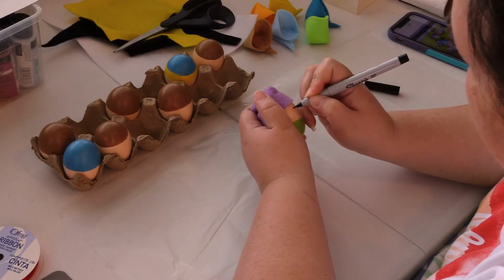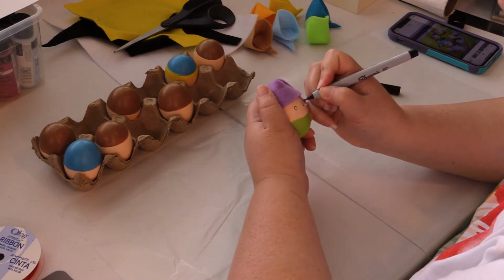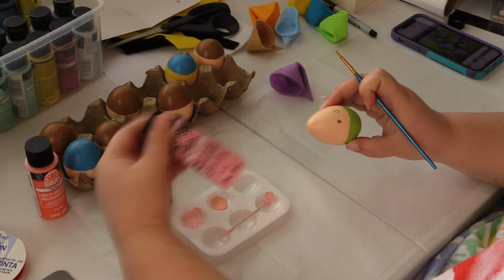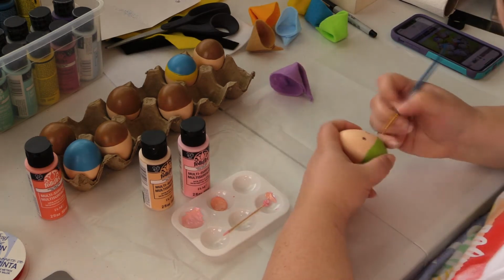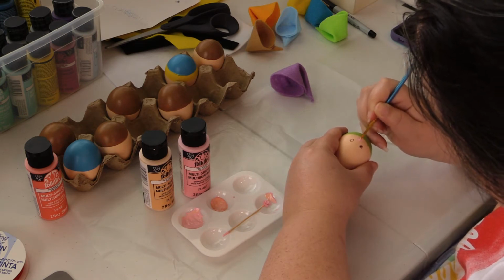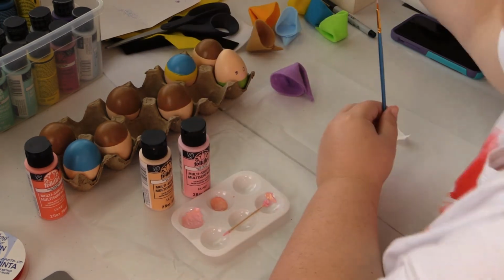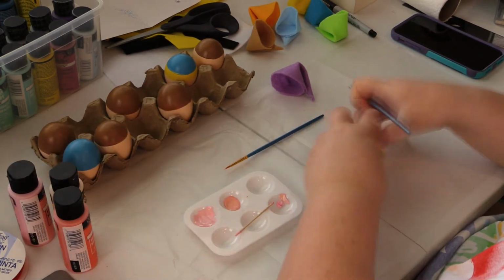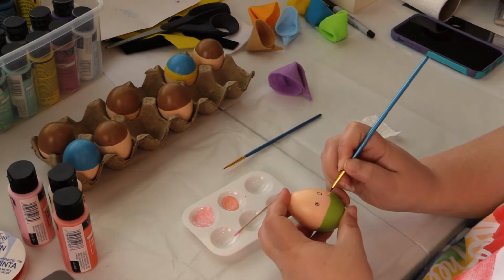Next up, I'm drawing on the eyes with a Sharpie and coloring them in. Now I'm painting the nose, and I mixed a baby pink color with the same cool bisque that I used for the egg color, just to make the pink a little less pink. I did the same when I did the cheeks. I used a fire coral color, but I added a little bit of the cool bisque to take it down a little bit. And I thought that that worked out well.